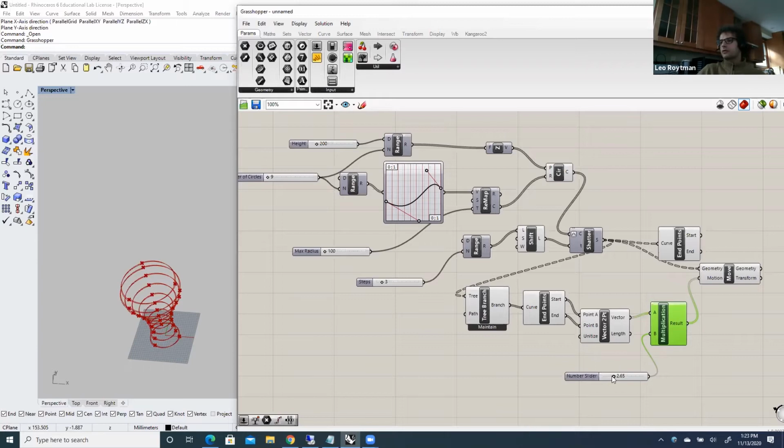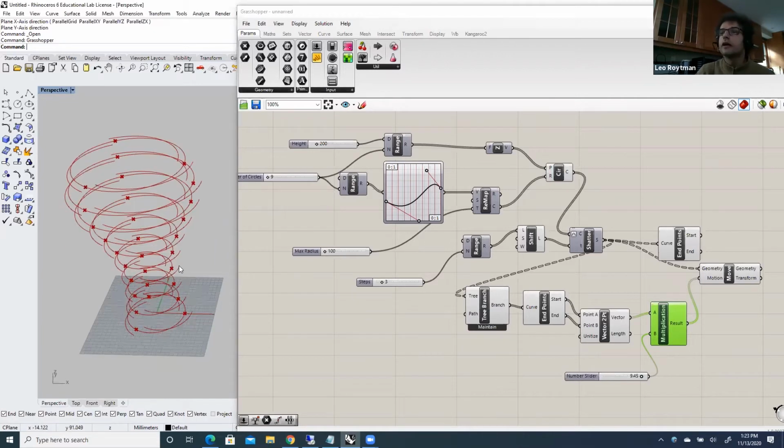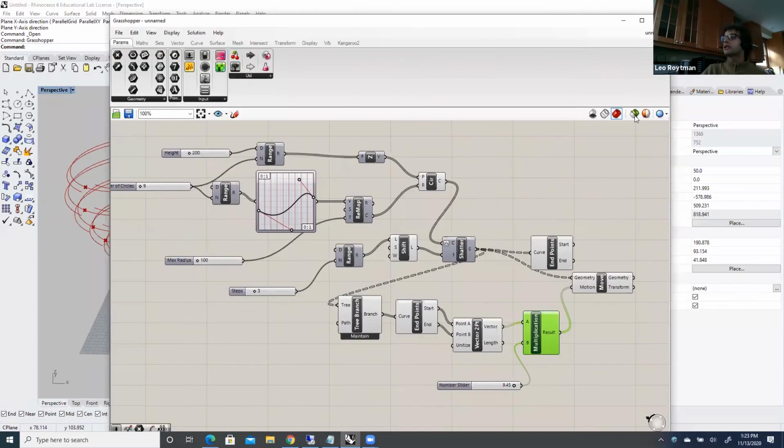Okay, let's see how it works. Yeah, and now we are able to see the moves. Just I want to change. I want to see only preview of the selected element.